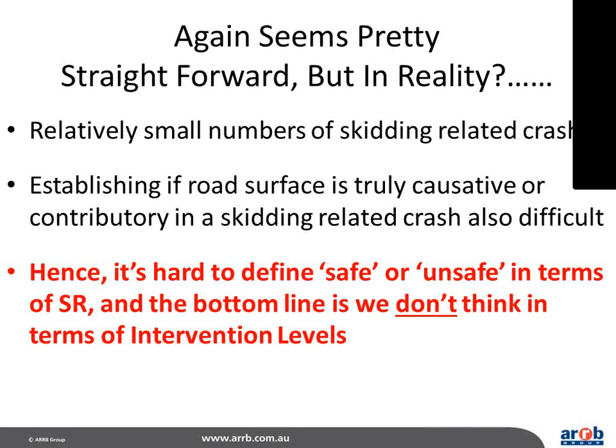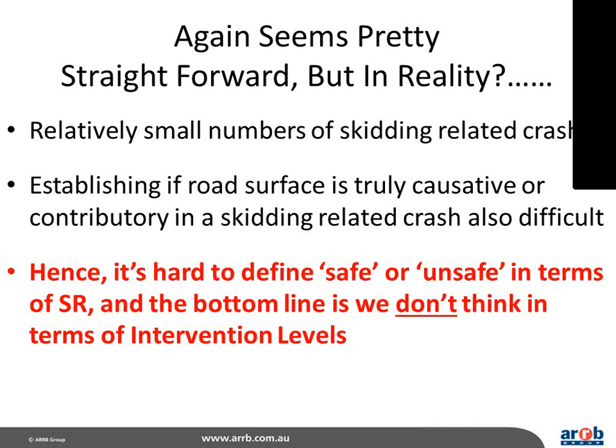And the bottom line is that it's very hard for us to determine safe or unsafe in terms of skid resistance. Just because the skid resistance is falling at a location doesn't mean that numerous cars are going to start flying off the road surface in ever-increasing numbers, and we can stand there second after second and watch them do it. And the bottom line is therefore that we don't think in terms of intervention levels when we're talking about skid resistance. We talk about investigatory levels, and we'll come back to that in a moment.